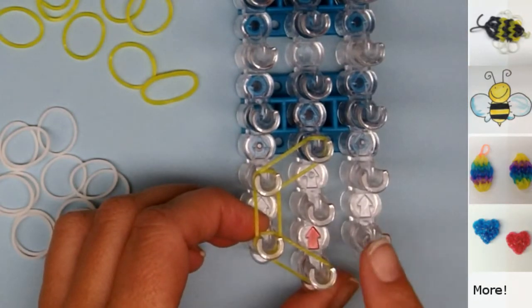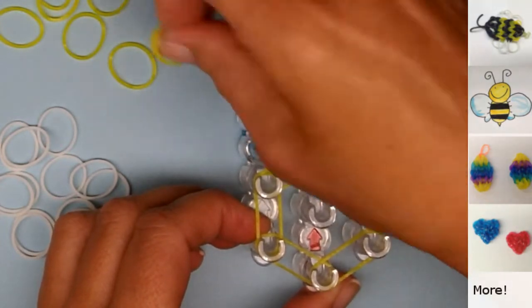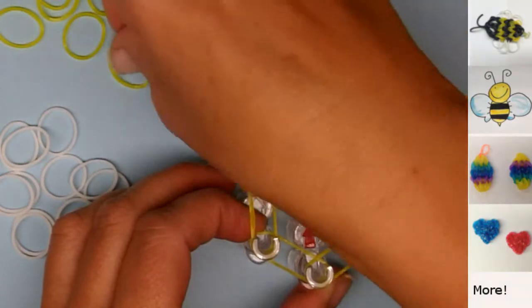Now we'll start at the bottom and work around this side, adding 1 band from between each post.